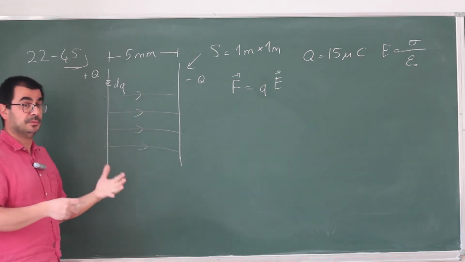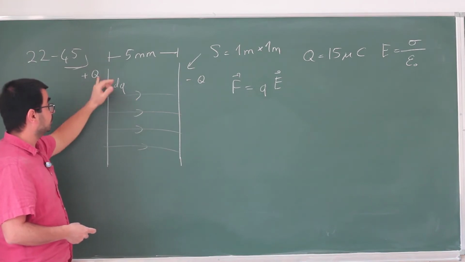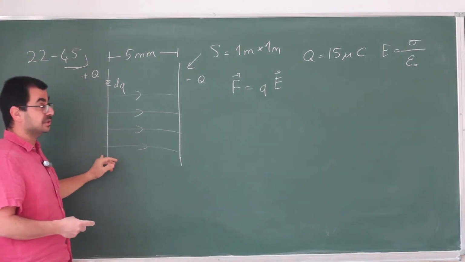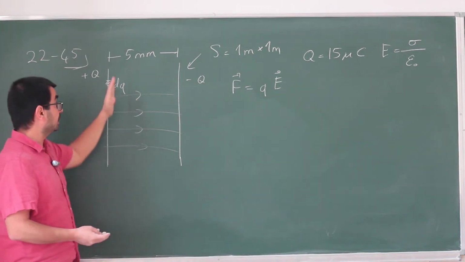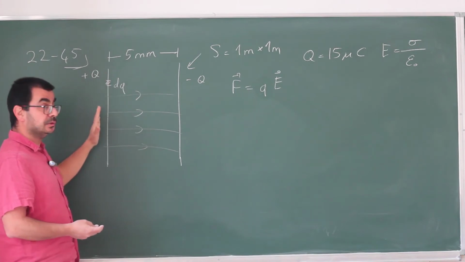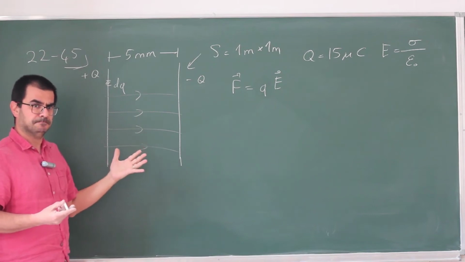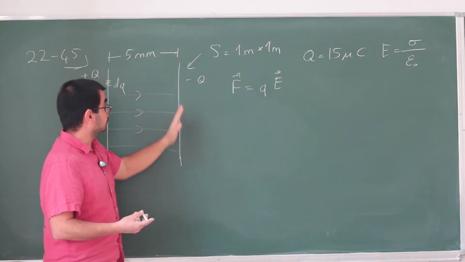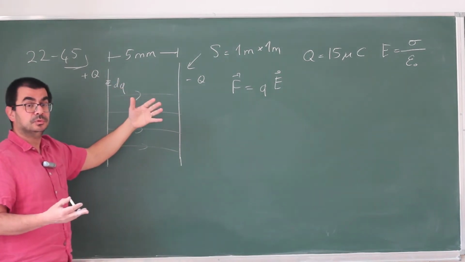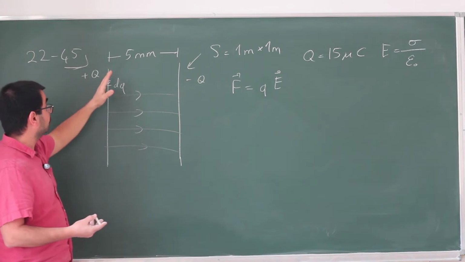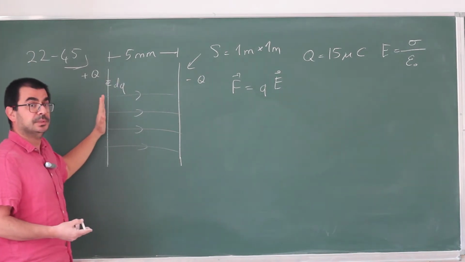So you don't care. But on top of that, the total force that's felt by this charge on this plate, because of the charges residing on this plate, has to be 0. If it wasn't 0, then it could feel a force, then it will just move along this plate. And it will reach equilibrium somewhere else, and then it will be 0. Now, the force due to these charges is going to be out of the plane. So yes, it cannot move because it can't leave the conductor. But the force due to these charges will be in the plane. So if there was a force, it would actually be able to move.